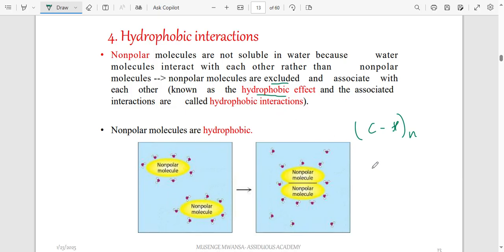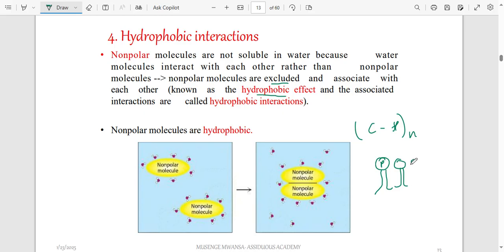That is why when you look at the structure of the cell membrane, we'll talk about this in physiology, the structure of the cell membrane, it is bipolar. So you have got the head, because it's made up of phospholipid. The phospholipid has got the head, which is polar because it's a phosphate, and then the tail is non-polar.